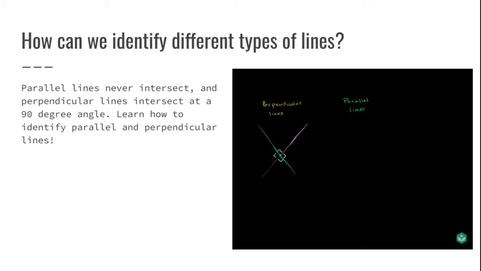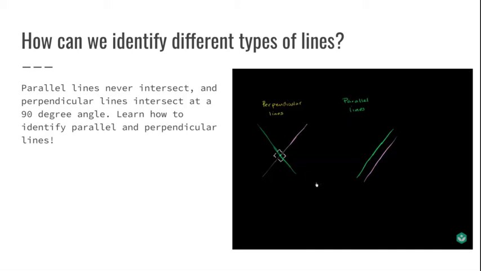If you have two lines that on a two-dimensional surface like your paper or like the screen never intersect, they stay the same distance apart, then we are talking about parallel lines. So this line right over here and this line right over here, the way I've drawn them, are parallel lines. They aren't intersecting. They're both going in the same direction, but they're shifted versions of each other. They will never intersect with each other. So these two are parallel.